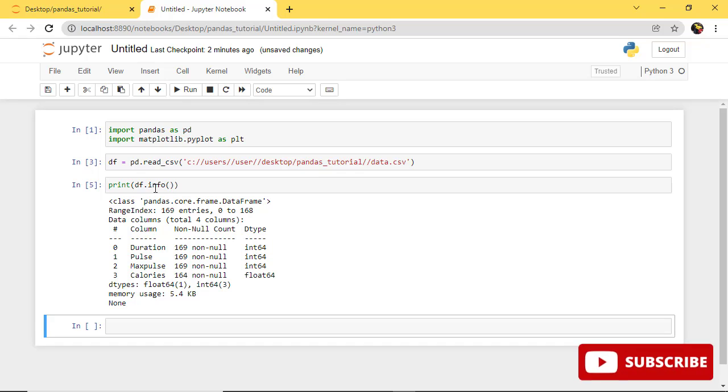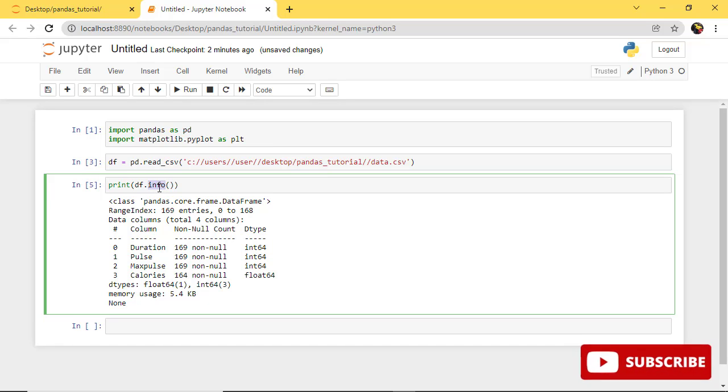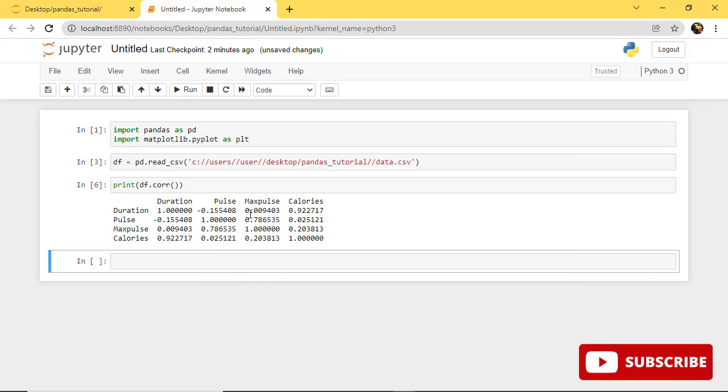Now the goal of this tutorial is to show you correlation, the correlation method and what it does. The correlation method is df.corr. This corr is the correlation method, and then you just call it with df, and it's going to print the correlation. Now I'm going to take my time to explain exactly what correlation is all about. Correlation is just telling you the relationship between different columns in your data. That is all the correlation is telling you.